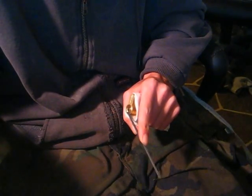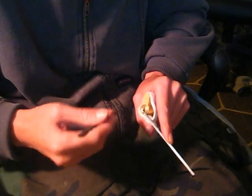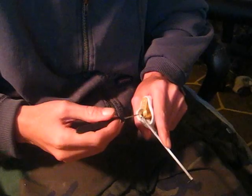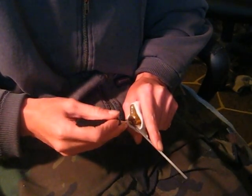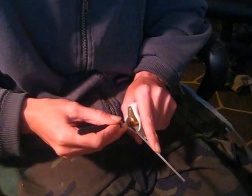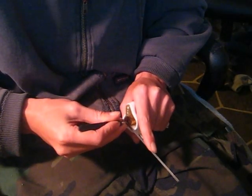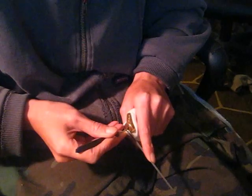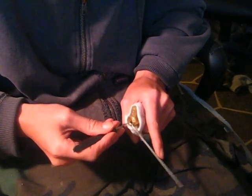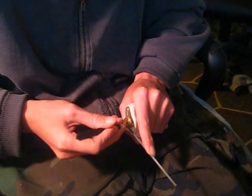The keyway is kind of wide at the bottom so I have to use a different tension wrench. If I use my standard tension wrench it just slips around down there and binds up in the keyway. It does have a paracentric keyway. When I go to the back of the lock and get underneath all the pins, the keyway makes it very hard to pick. This lock should drop into a false set once I get that back pin.